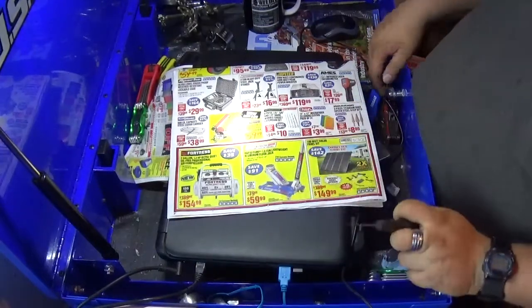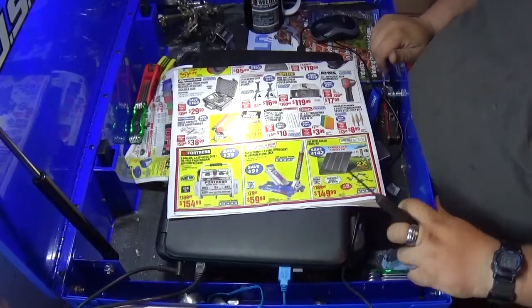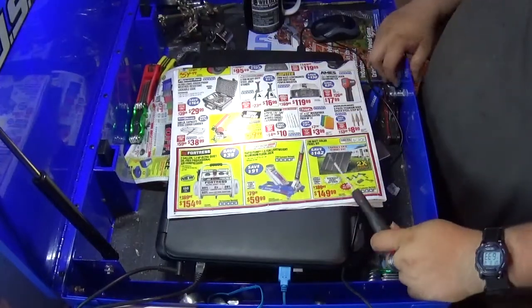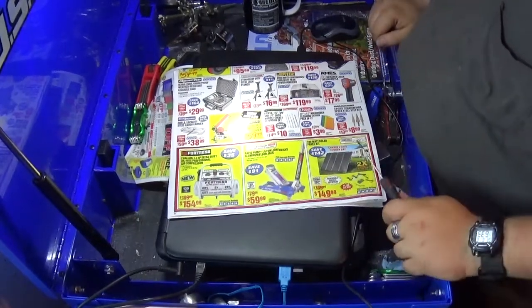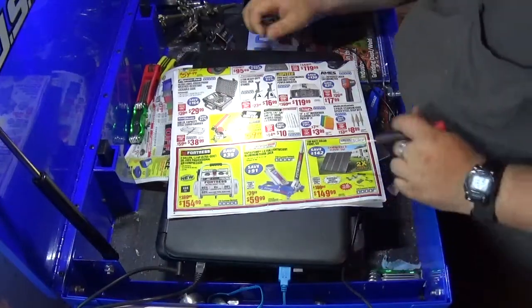The 1.5 ton aluminum floor jack. My neighbor's got one. He loves it. He's been wanting me to buy one. I just guess for me, I've not found a real need for one, because, yeah.